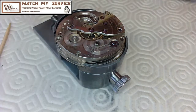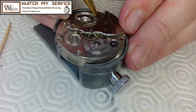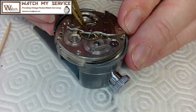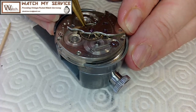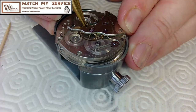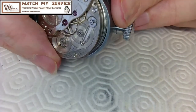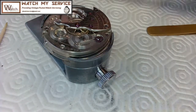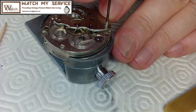Not really a speedy Gonzales, so I'm just wondering whether... Well, that's good there. That's nice and loose. All these wheels are loose. So it should be fine. Yep, looking at all this to make sure it's in place fine, so it should be fine.